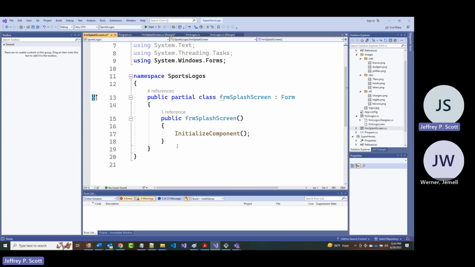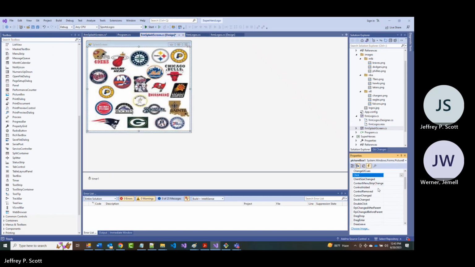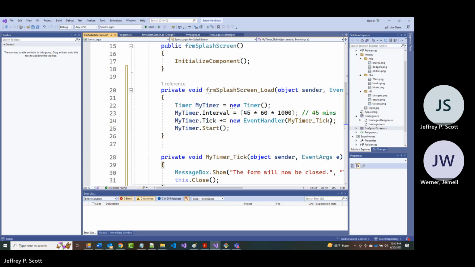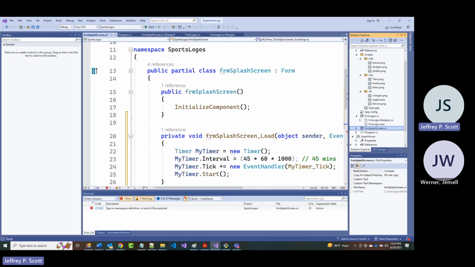Can I put it right in the load event? I would think so. Okay. And believe it or not, I should be done in a matter of minutes.